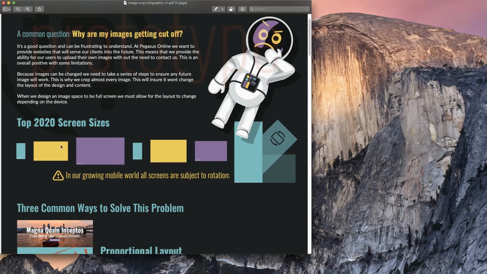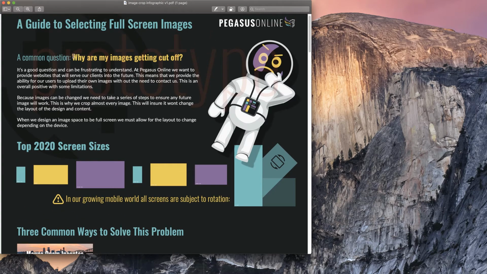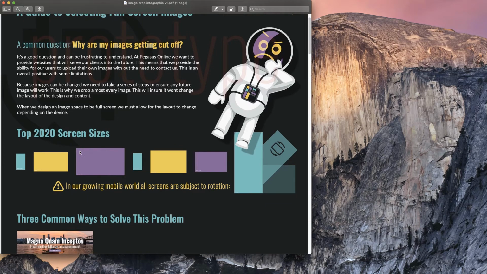So basically what's happening is a lot of customers will ask us, why are my images getting cut off? Basically what's doing that is a crop that the browser is doing automatically. We design our sites to work on any device, including iPhones, tablets, desktops, anything.